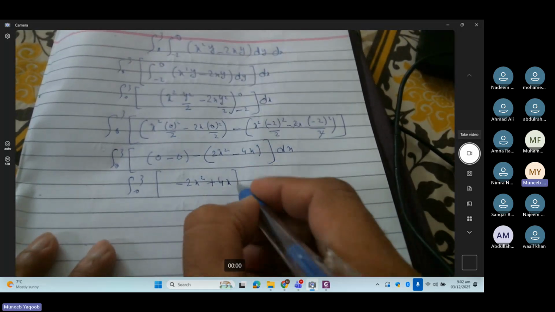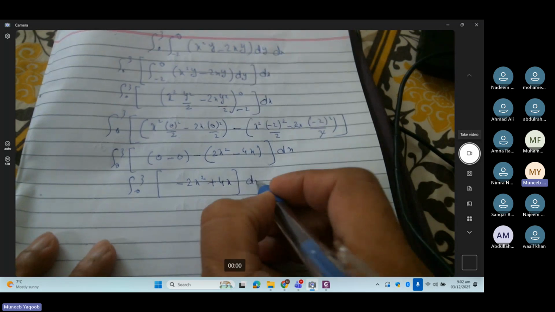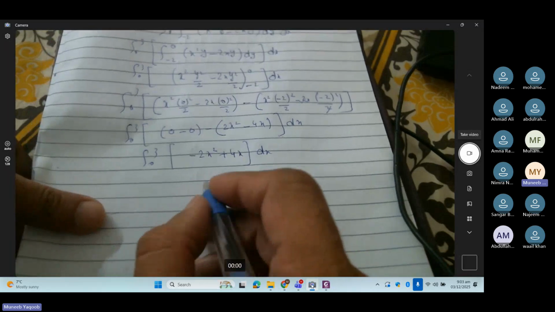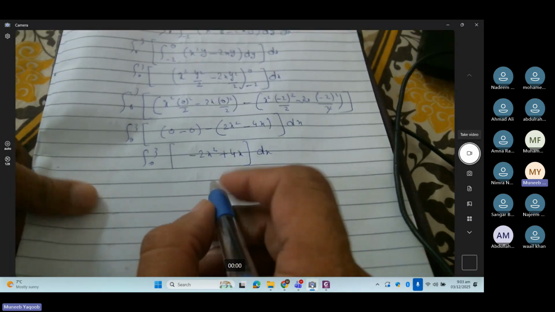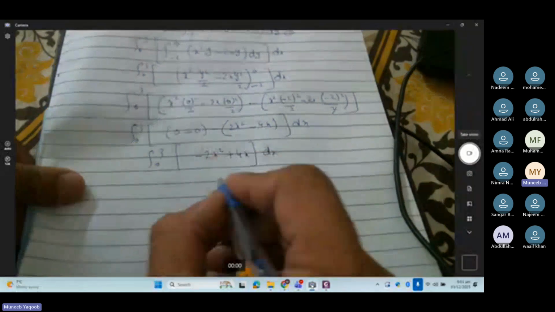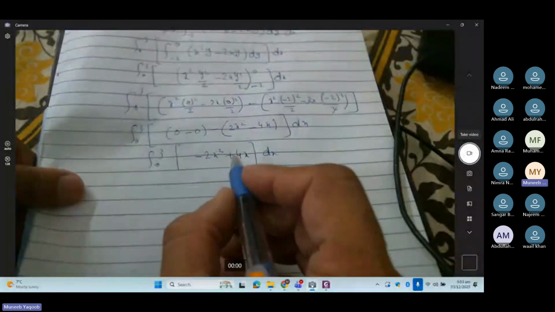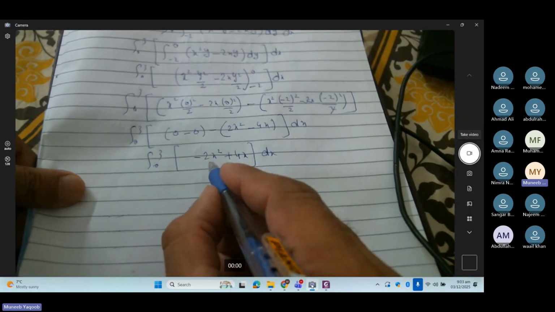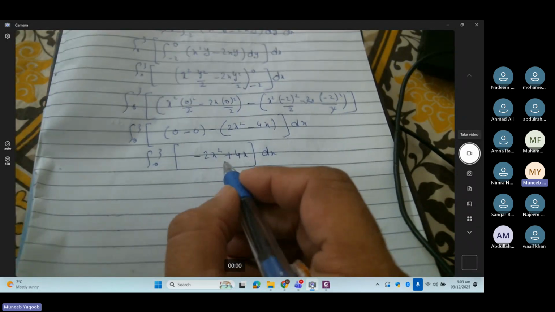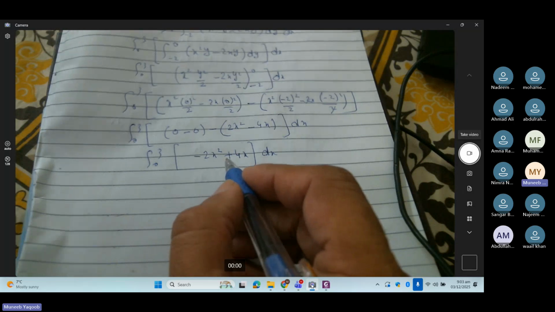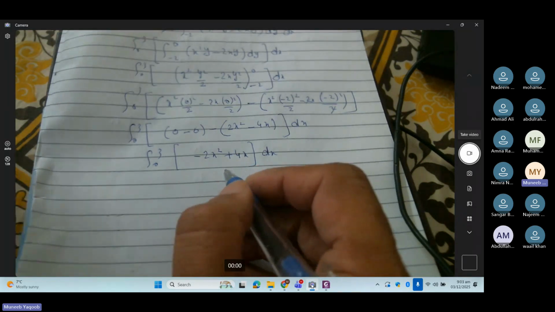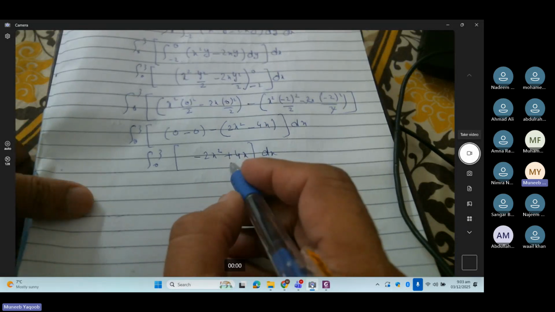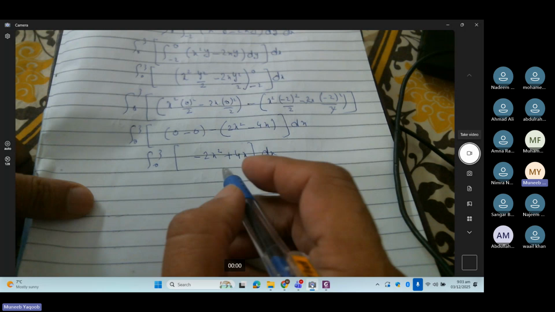Dx. So now we will integrate with respect to x because we have applied the limits of y after integrating with respect to y. So now we will integrate the remaining function with respect to x. And you can see after integration with respect to y, there is nothing in the function which is containing y. Why? Because we applied limits in the y variable. So now it is a pure x function, a pure f of x. Okay. So now we will integrate it.